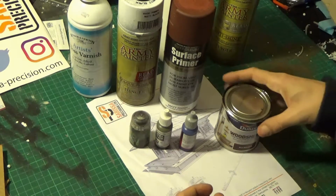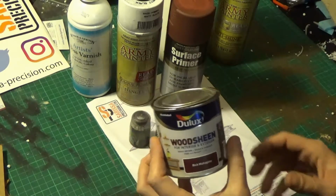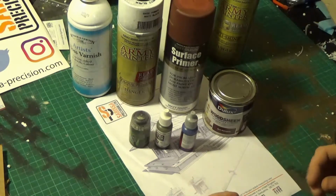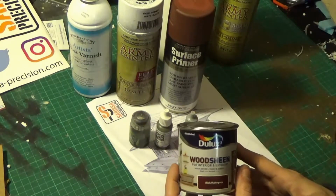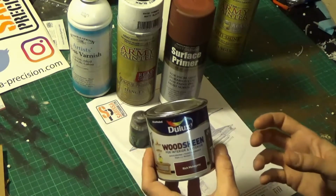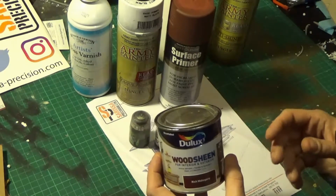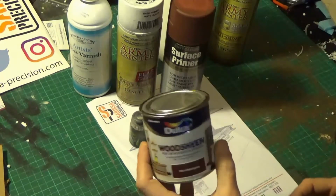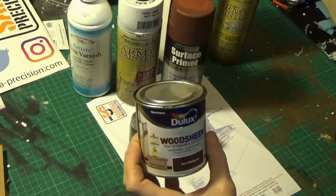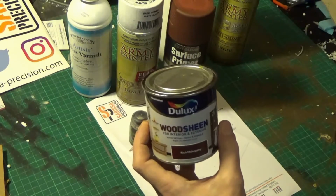You can also, another option would be to use a wood stain or a varnish. Now the bonus with this is I did it with a couple of my Test of Honor Japanese buildings, and essentially a good tip with the wood stain is don't seal the parts with PVA or varnish before you put this on, because essentially what will happen is the MDF will soak up the moisture from this and you'll end up just dry brushing it on. Now if you're careful, you won't go into any of the details and things like that. So that's a really good little tip and technique for using varnish or wood stain on your MDF kits: don't seal the parts that you want to use this on, and it will soak up all the moisture and you'll almost dry brush the colour on.